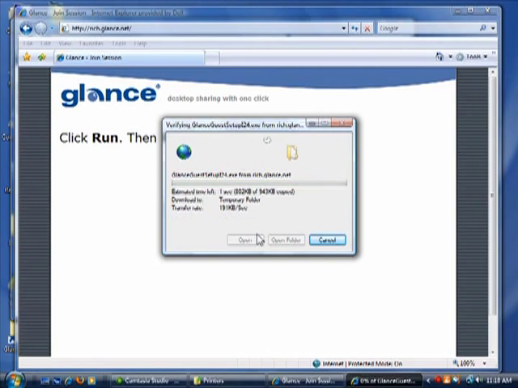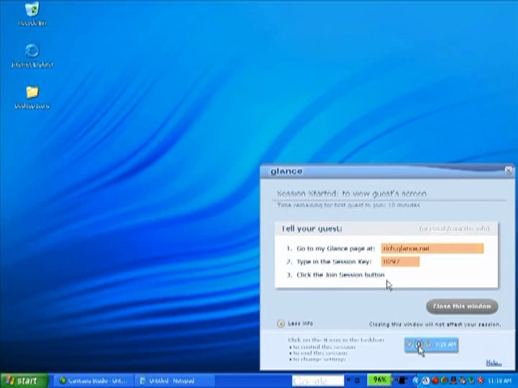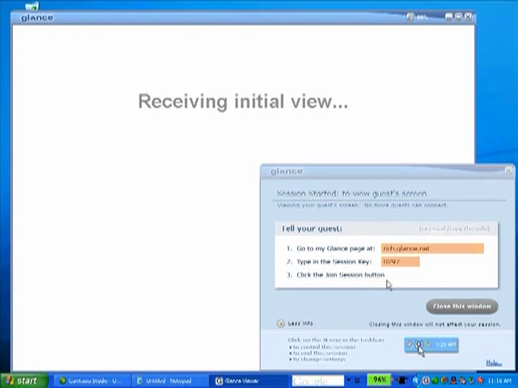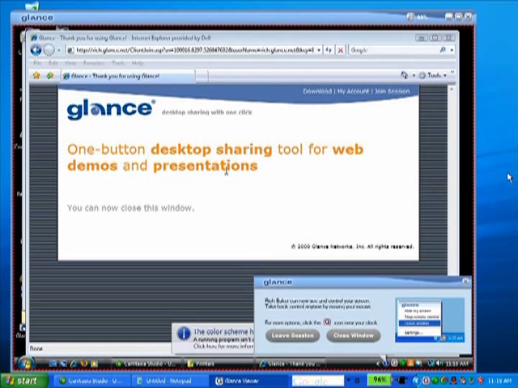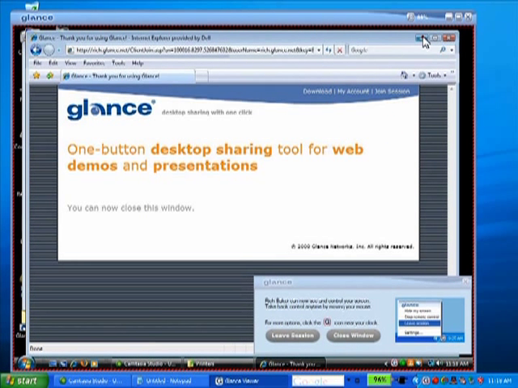He just clicks through that when he's ready. He clicks a button that says Allow. And as soon as Bobby does that, a viewer opens on my side. And in a moment, it fills with a live view of his screen. And when I roll my mouse over, I can just click on it to control his screen. Now, anything I do, it's as though I was sitting at his computer.